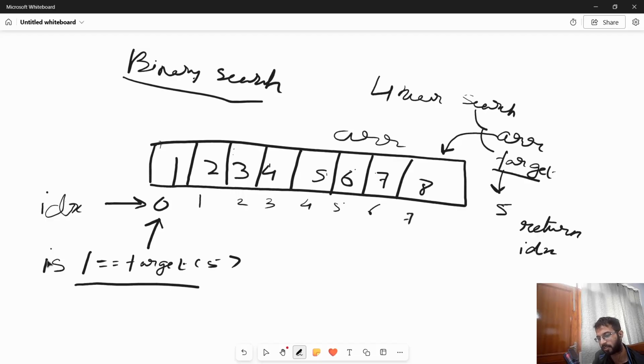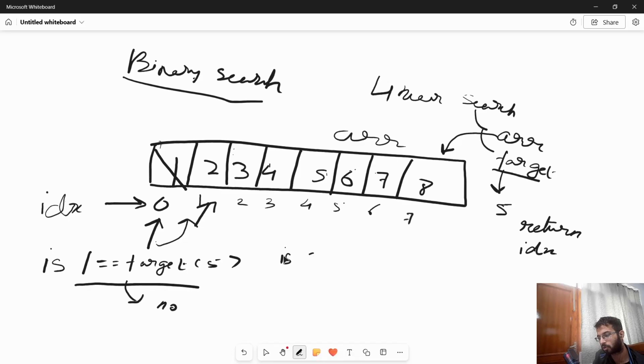The answer is obviously no. So what we would say is, okay, this 1 is not the right answer. Let's move the pointer over here, right? So now my pointer is over here.